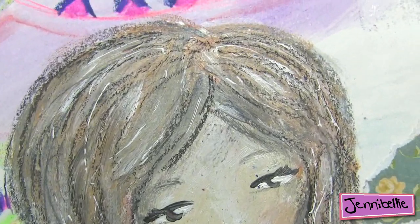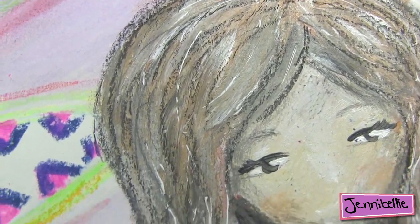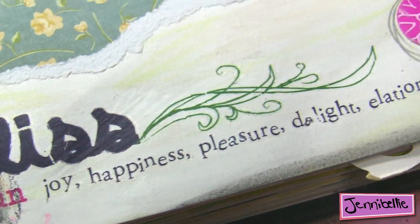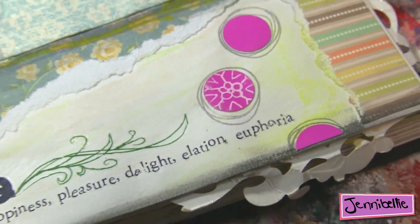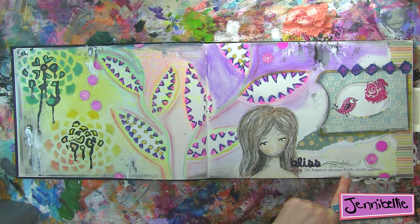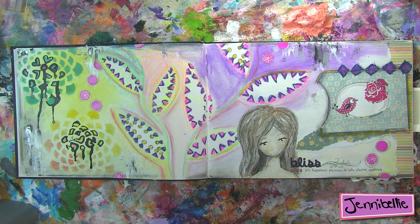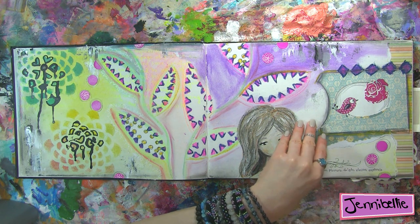And then more collage, and then this is clearly some rub-ons, which I don't use very often in my journals because of this very reason that you can see with the words, is I can't usually get them to rub on exactly right. Sometimes I can, but I don't see the point in risking it. I'd prefer just to use a stamp or to write it out myself.